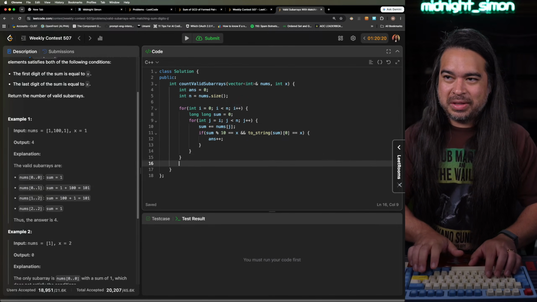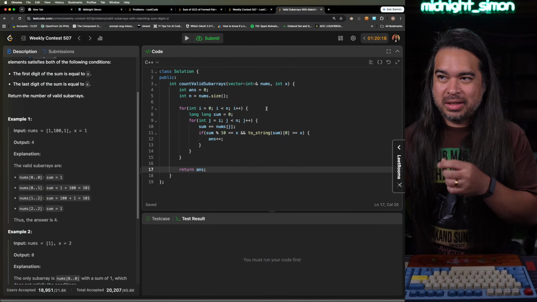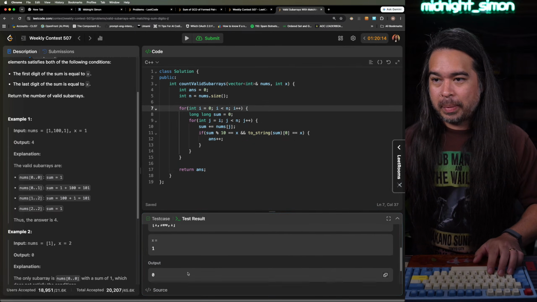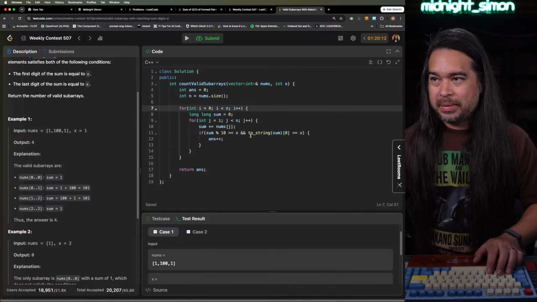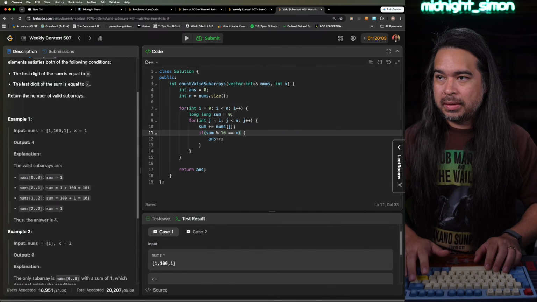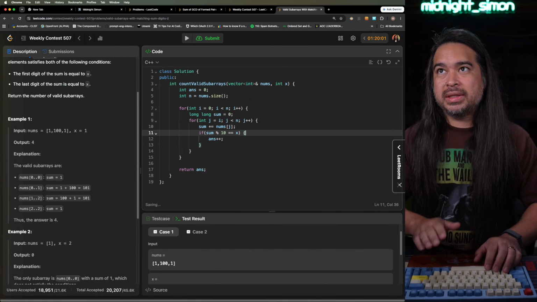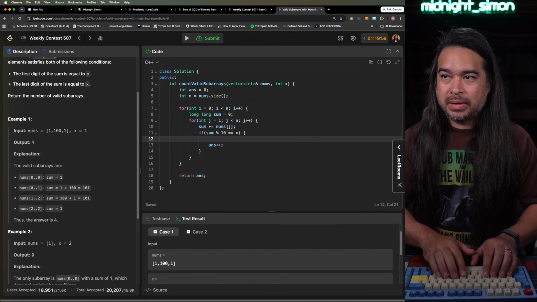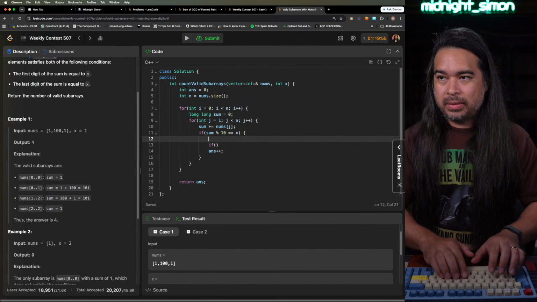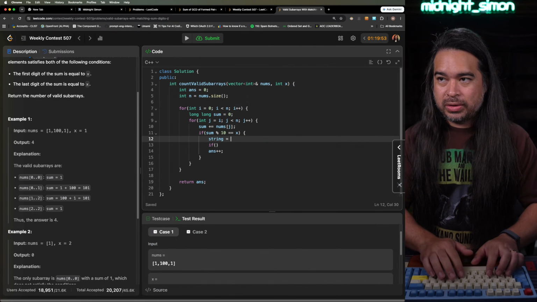Seems a little bit sus, but I'm gonna try it. Maybe it doesn't like this thing. Sum mod 10 is the rightmost digit. And then only if that's true, then I'll check the string.